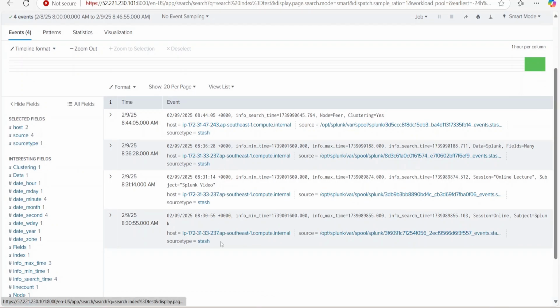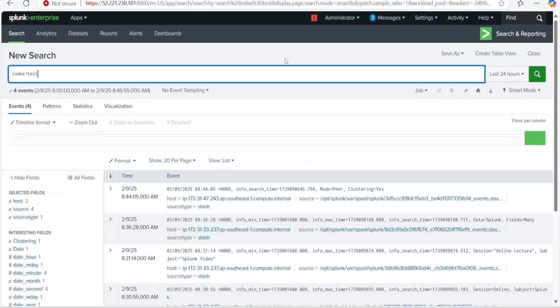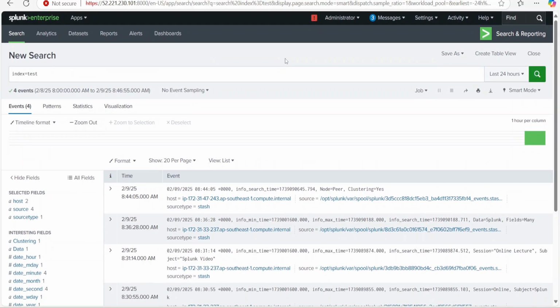But the important thing to notice is these three events you are seeing from your peer node 1, while the last event is being retrieved from your peer node 2, because that's the node where this data's primary bucket exists and the secondary bucket got replicated to this node. So this is very important to know, like how the replication works and from where by default the data gets retrieved when you search it.